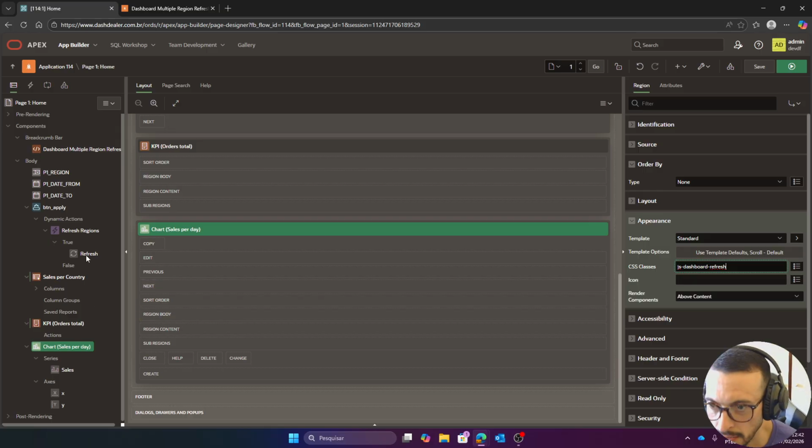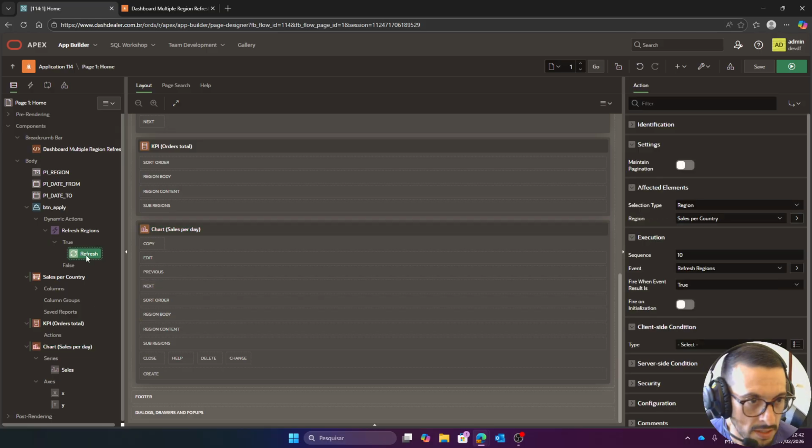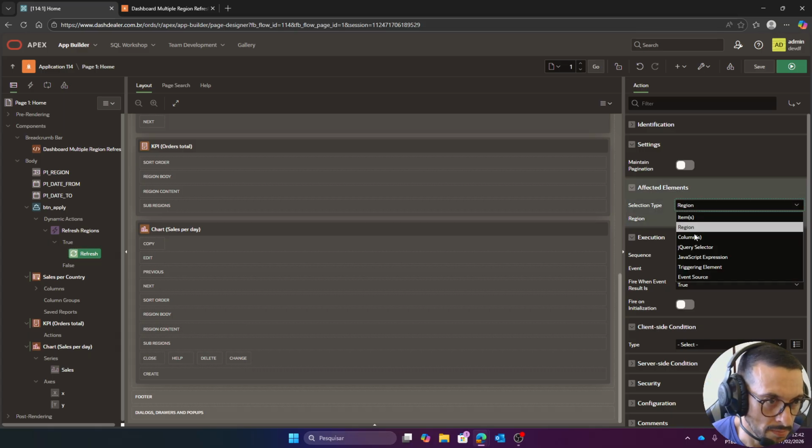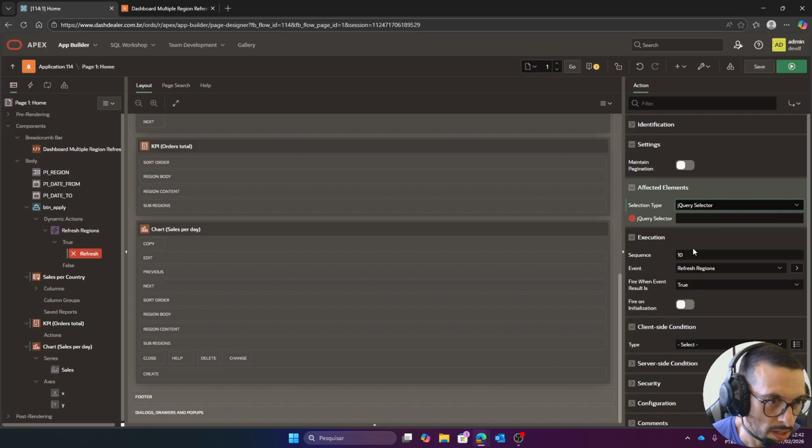And we're going to edit this refresh true action under the button apply. Instead of selection type region, we're going to use jQuery selector. And in this field, we're going to set the class we just created.